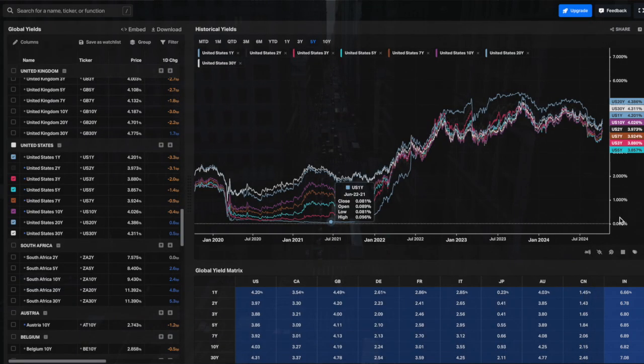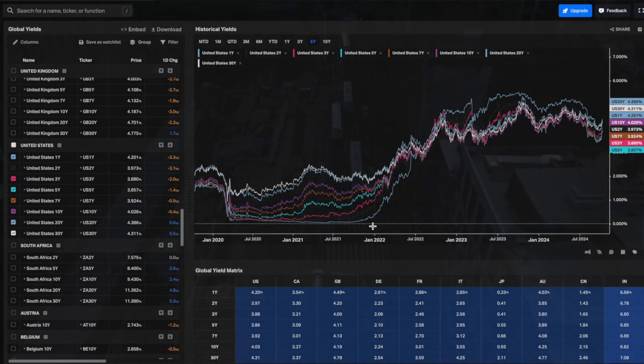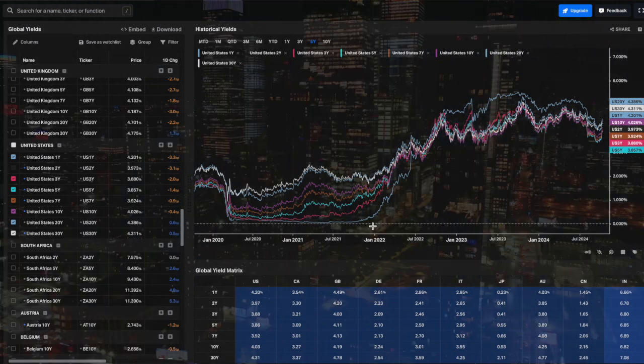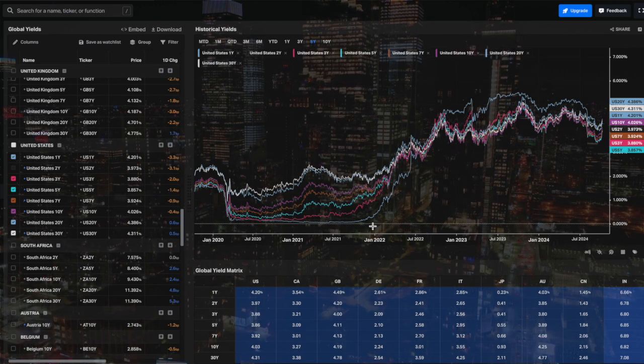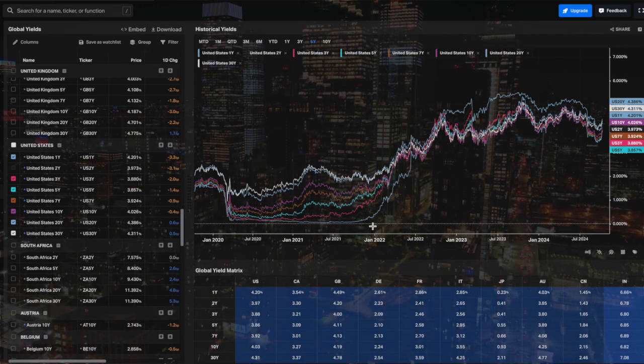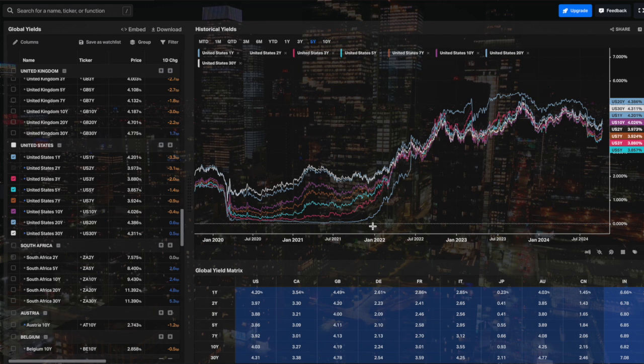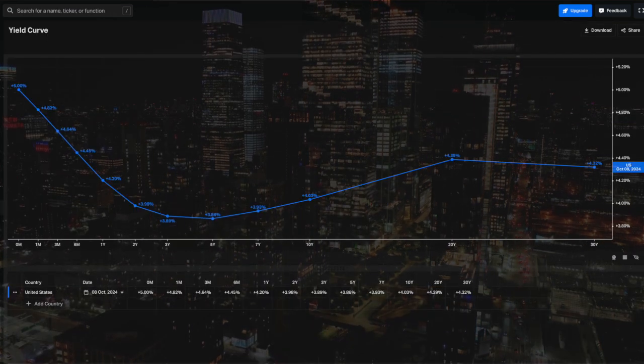So, okay, let's have a look at what we have here on Koyfin. We can see the United States, for example. There is another thing we should mention. You're probably going to think, okay, so I understand interest rates, I get the main picture. What about the Fed fund rate? What about the interest rate that they keep talking about on the TV with the Federal Reserve and Jerome Powell, etc.? Well, that's the Fed fund rate, okay?